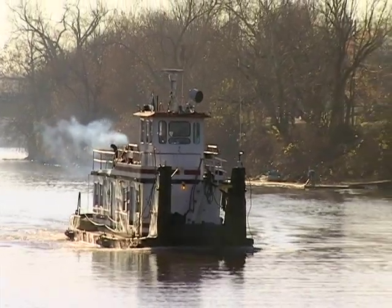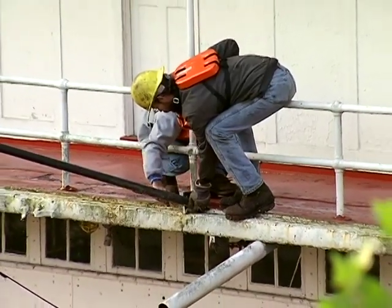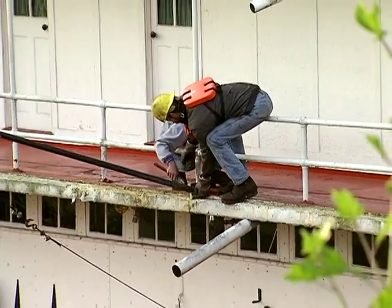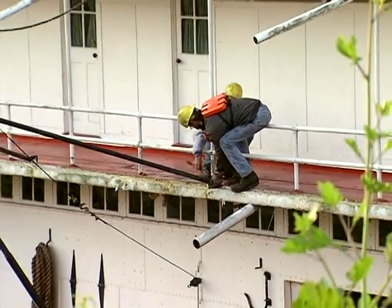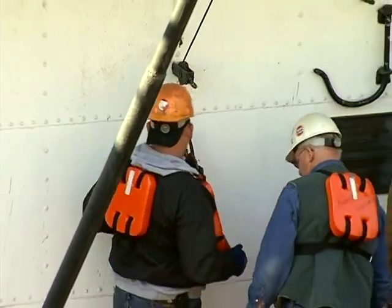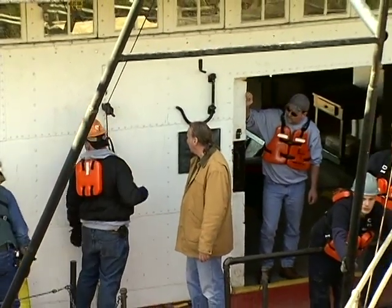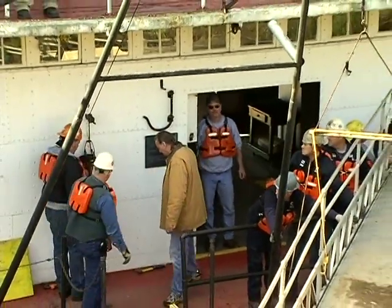Today, the W.P. Snyder Jr. steamboat is getting ready to take one of the most important trips of its nearly century-long life. To tell you the truth, I'm not too worried. I think everybody recognizes what fragile shape the hull is in, and they're going to take every measure to make sure it gets to the yard safely, and then gets back again. I'm not too nervous about it, because of the confidence I have in the people in charge of the project.